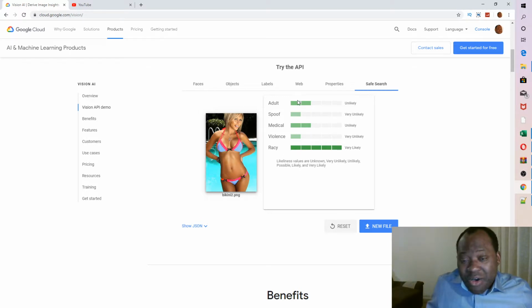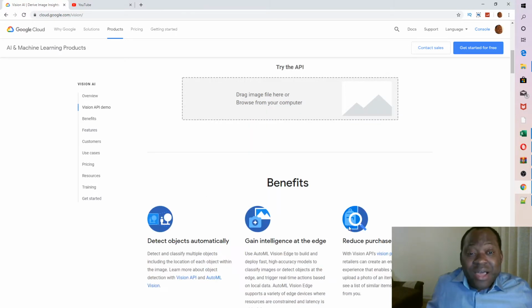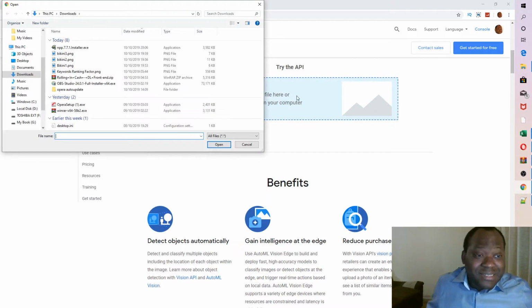Once all this information is increasing, these bars are increasing, you need to make sure the bar is just one or two. One or two bars is quite okay, rather than having long bars, especially when it goes to very likely. And this is what makes Google not make use of a picture like this, or not really rank your video. So we'll reset this now and look at another fantastic picture.